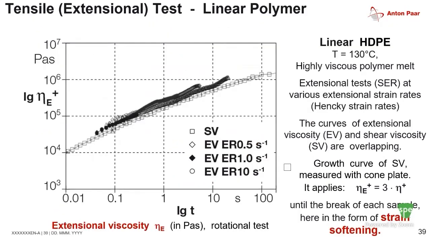And so if we look at that in the case here of a linear polymer, the open square data is from a viscosity standpoint. So we use what's called Trouton's ratio. We multiply the transient viscosity data by 3, and it gives us this curve. What we see in this case of this polymer melt is that as we increase the extensional rate, going from 0.5 to 1 to 10, the sample breaks at a much quicker time, which is why we see the breakdown of the system. But we don't see any increase in the behaviors that would tell us something about strain hardening. So instead, we consider these strain softening response behaviors.